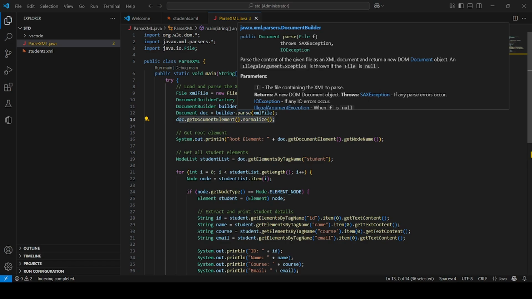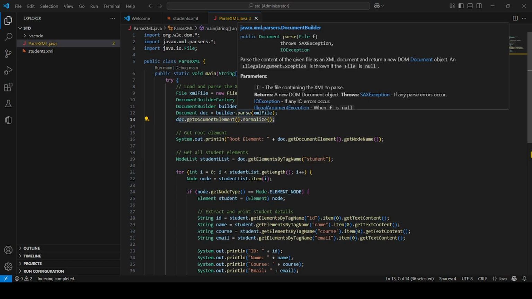Document builder factory creates a factory to parse XML. Document builder parses the XML file, and normalize removes inconsistencies in the XML structure.